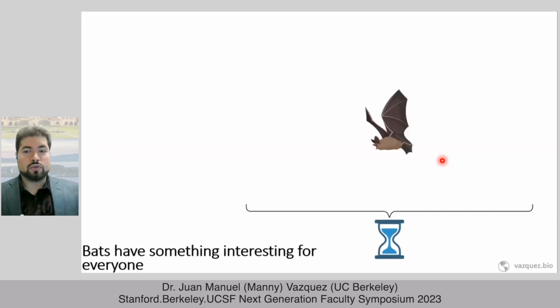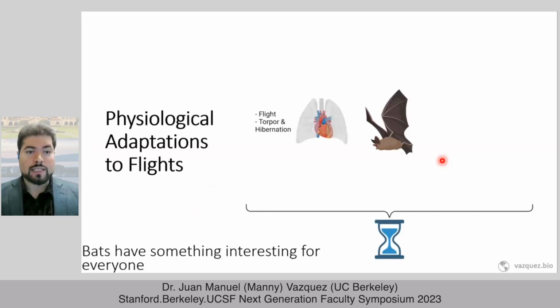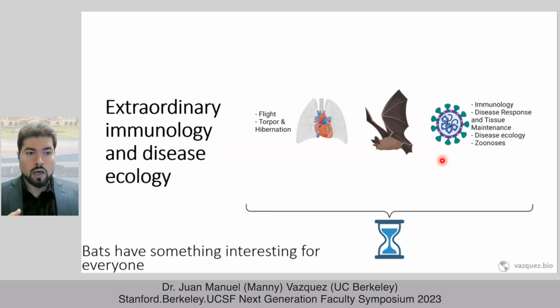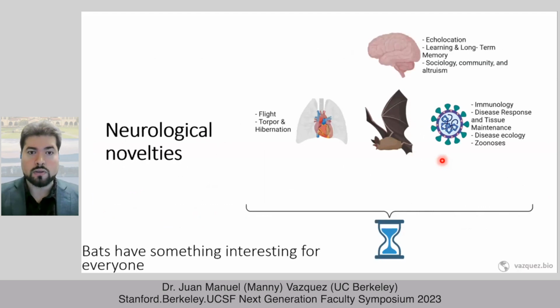Not only are bats interesting for aging researchers, but bats are very generally interesting for a wide swath of biologists. That's because bats have physiological adaptations to many things such as flight, which includes incredible tolerances to heat and oxidative stress. We can talk ad nauseam about bats' extraordinary immune systems and the interplay between host viruses and their life histories in these species.